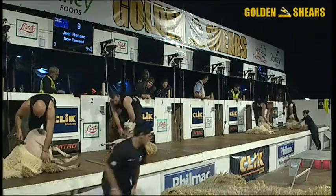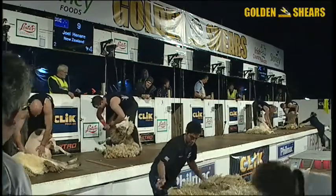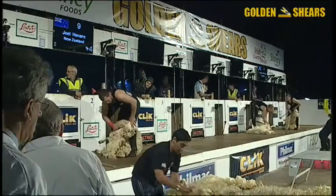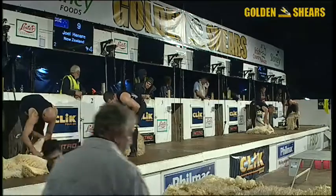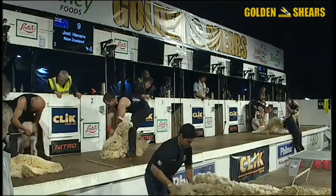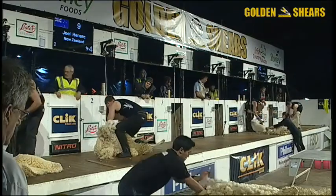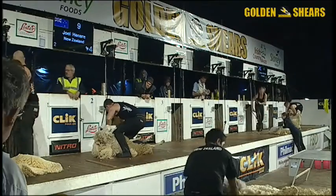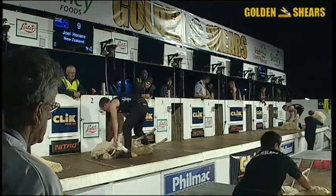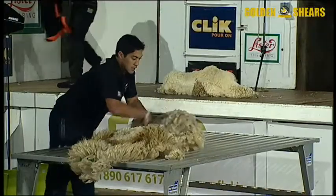Very organised young man, this fella. That's what gets him through. Being organised, they're put under a bit of pressure. These wool handlers, fleeces coming off everywhere, but a lot of work to do. So organisation is the top thing they need to be thinking about. Leanne Bertram onto the board. Sets the next fleece up for the throw. 1 left for her, still on the sheep. This one goes on the table.